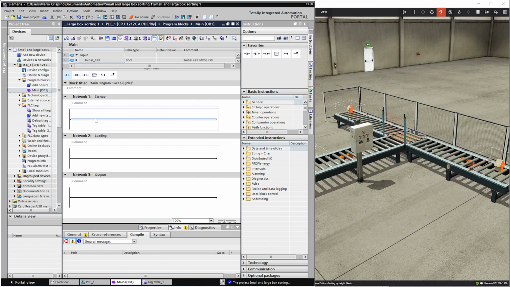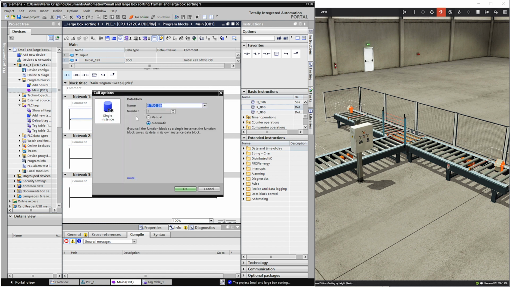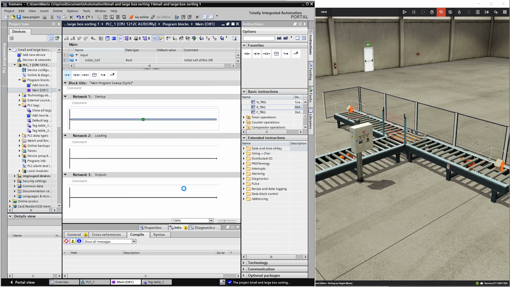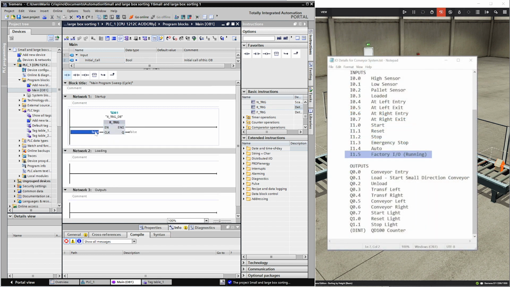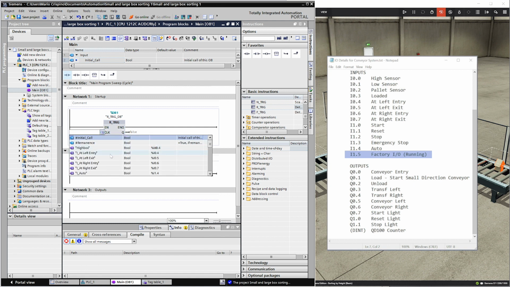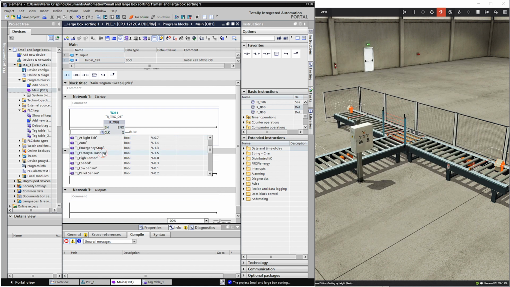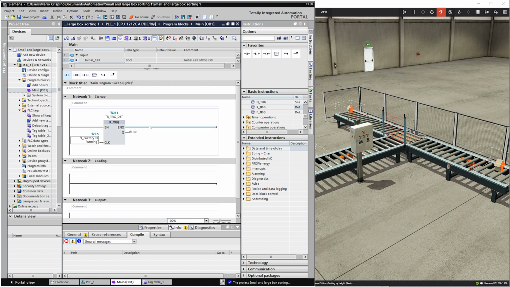So the way we do this is to select an RTRIG data block under Bit Logic Operations and place it in the first network. Its default name is RTRIG DB, and it will be numbered 1, as it's the first one used. Select OK, and on the CLK input, we need to enter the input FactoryI running, which we can select from the list. Then input 1.5 comes up together with the tag FactoryI running.